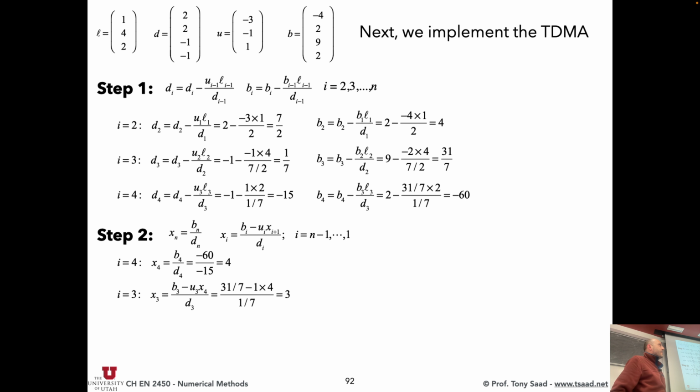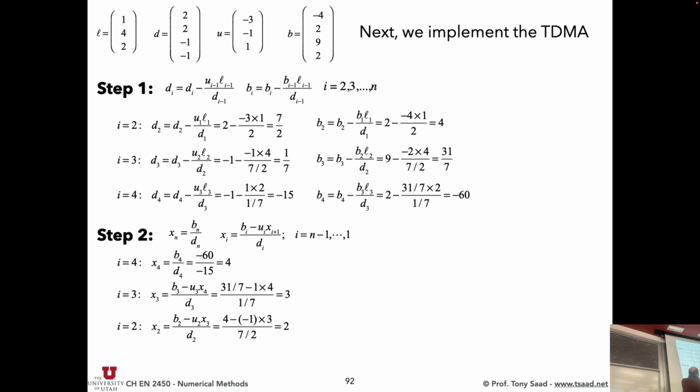Wouldn't it still be 4, though, not -2? And then that would change your B3 answer? It will change the B3, yeah. So you would have the old B3, which is 9, right? Minus the new B2, which is 4, okay? Times L2, which is 4, so you'd have minus 16 over 7 over 2, right? So you'd have 9 minus 16 over 7 over 2, whatever that is, okay? Good catch. Thank you. Okay?